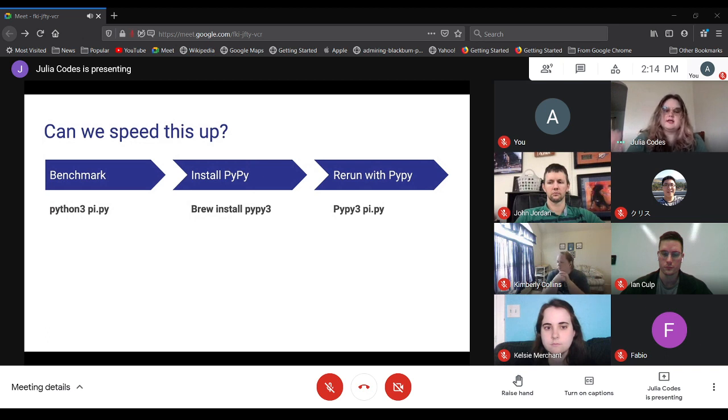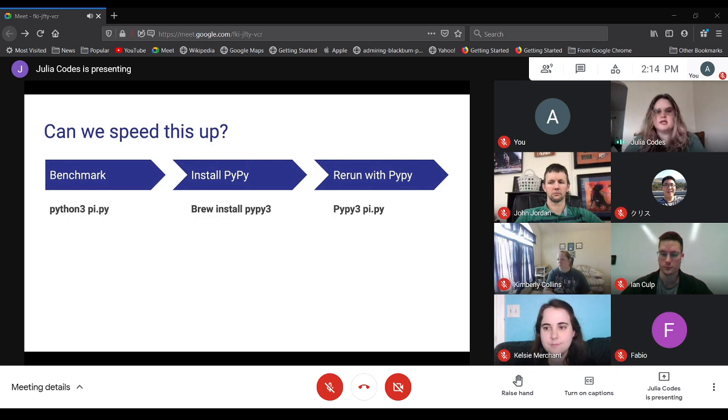You can download and do all the tarballing, like if that's your jam, it's already ready for you. It's not my jam, so I found this. I'm using Brew to install it on my Mac, which is what I've been using. And then we're going to rerun this exact same program and just see how it does.